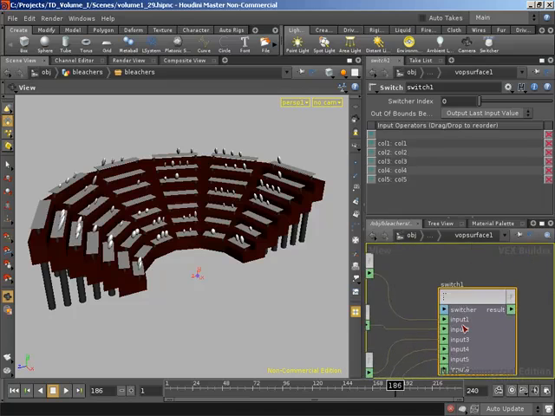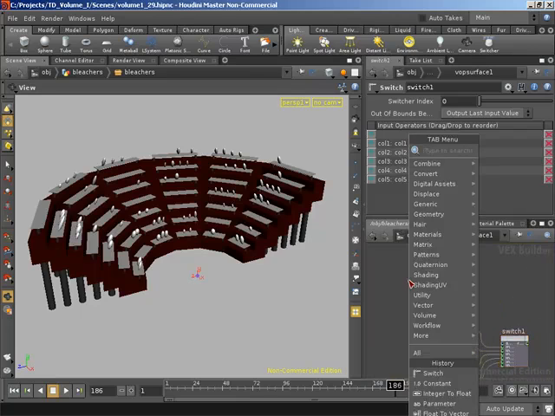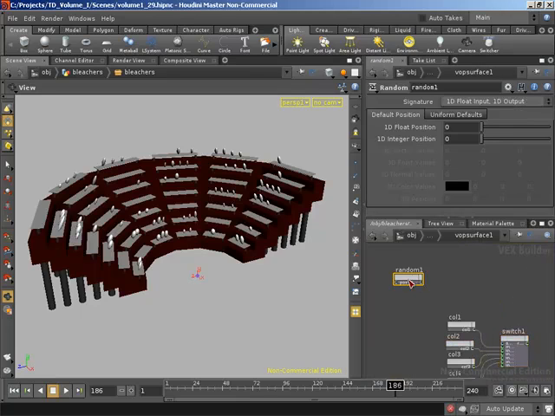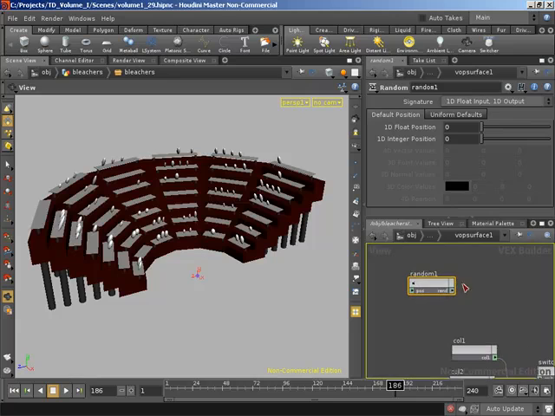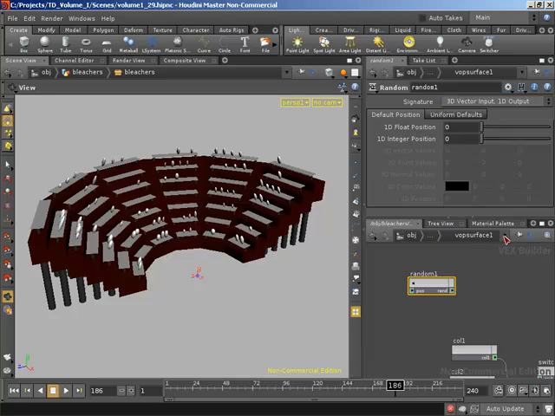Now we need to drive our switch index, and as shown on the whiteboard we're going to be driving this with a random at the heart of that switch index. So let's drop a random VOP into our network. And the random VOP has a huge choice of various input numbers and outputs. We're going to be dealing with a 3D vector input because we want to take our unique ID for each audience member, a global seed, and a local seed in, but we only need a single output. So we're going to select 3D vector input, 1D output.